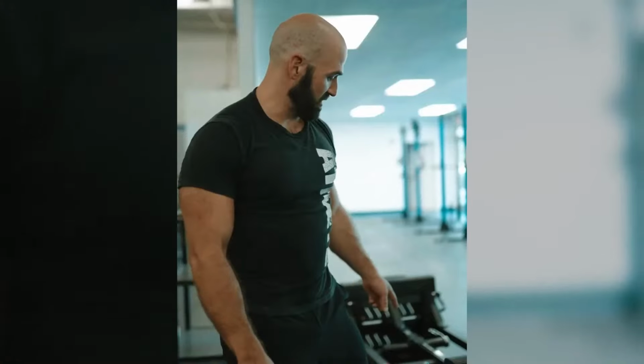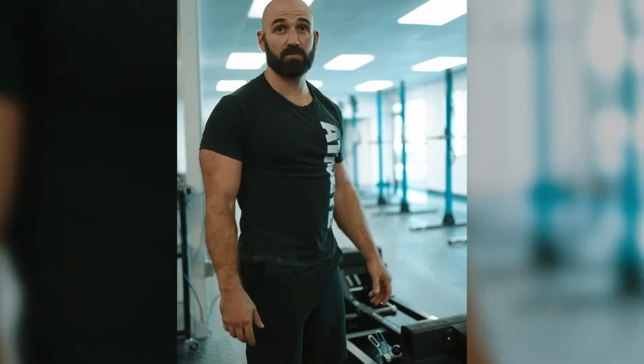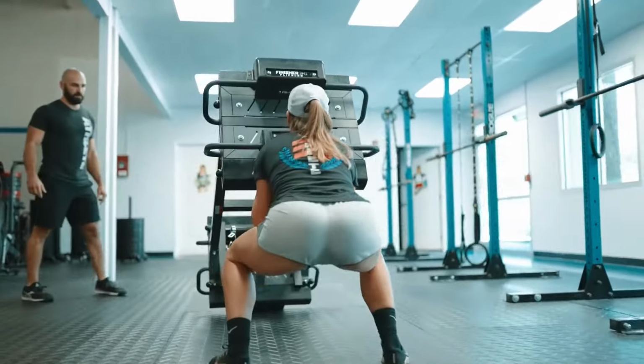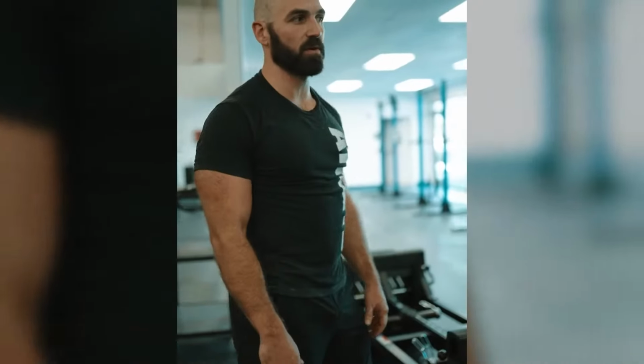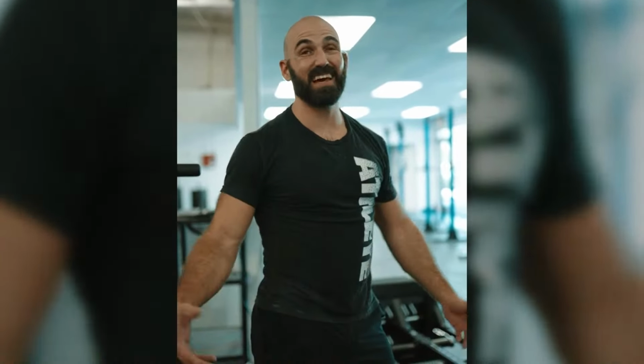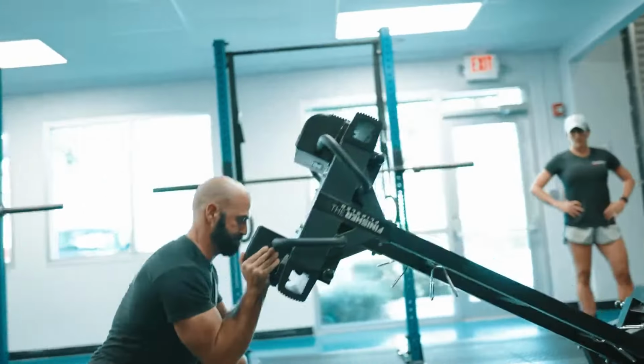The fact that you can actually add as much weight as you want for your big lifters and then still be wide enough for your female athletes as well, not have to have so much square footage space for tires. If you have different levels of tires, I mean, have 10 of them, that's a lot of square footage. And for a gym owner, you need as much square footage for your clientele as possible.